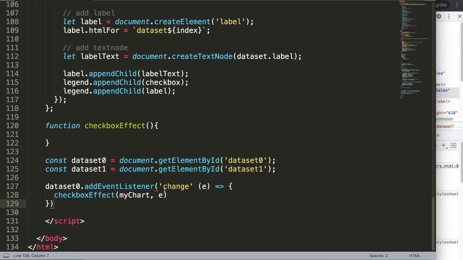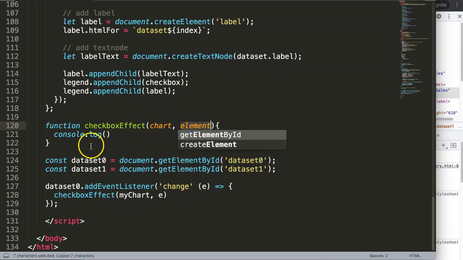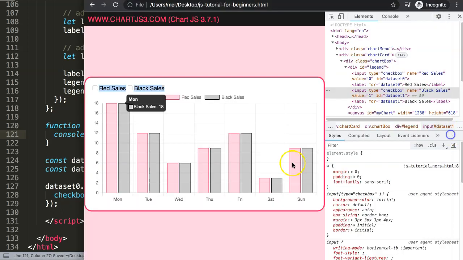So once I have this semicolon, I'm going to say here console log. And what we could do here, for example, I would say a chart. So the chart is referenced to my chart. And then we have here the E, and the E is a reference to the element and click event. So I'm going to grab this one. If I say this here, save that, refresh.